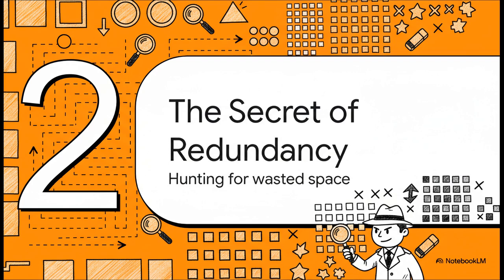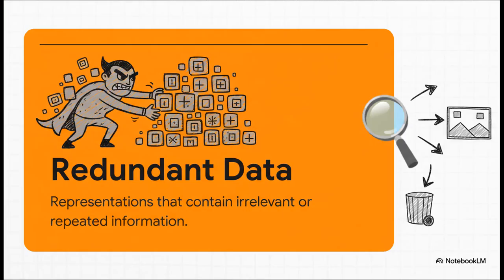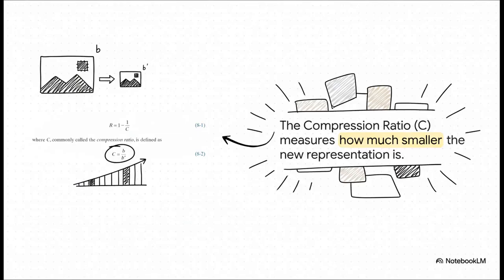Well, the big secret lies in finding and getting rid of something called redundancy. You can basically think of compression algorithms as these expert detectives, and their whole job is to hunt down wasted space inside your image files. And this redundant data, well, that's the villain of our story. It's any part of the file that's either repeated over and over again or is just plain unnecessary. It's kind of the digital version of using 10 words to say something you could have easily said in 2. It's just fluff.